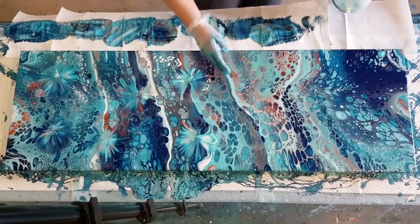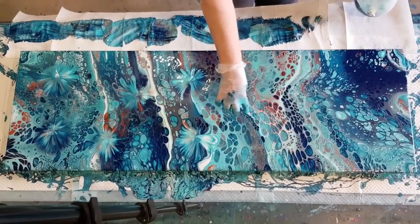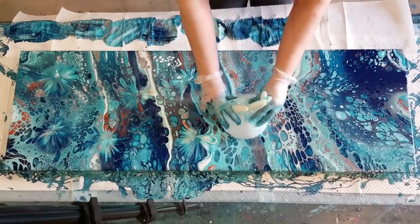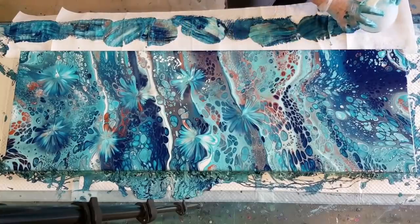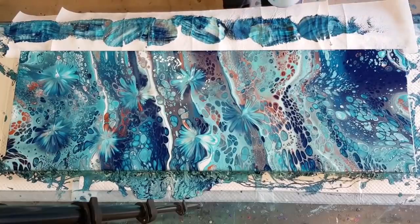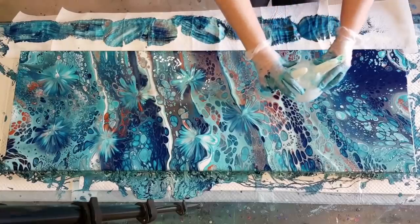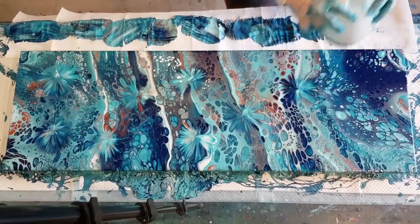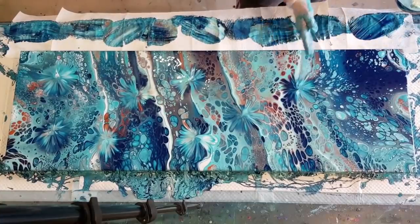Now, where this comes down like this, I don't like that. So I'm going to sort of go in the middle there so that I don't see that line as much. Well, there's a lot of paint in there. I thought I tipped a lot of it off, but obviously not. And same with this. It's really wide here and then it goes in. So I'm going to see if I can disguise that a bit by doing that. Just sort of broke that line up a bit.